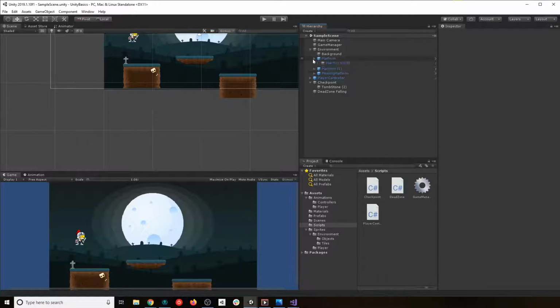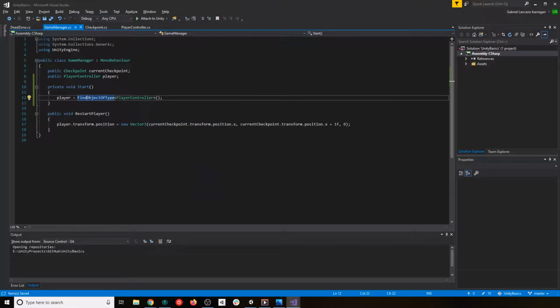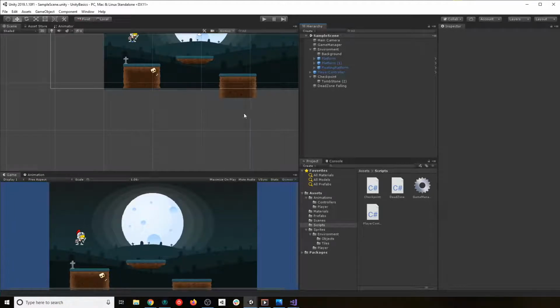What is bad is that basically it's going through all the game objects that exist here, every single object, and it's going to find that type for us. Right now maybe it's nothing, we are not even going to notice, but if we have a pretty extensive scene with a lot of objects and a lot of calls to find object of type, then our game will be laggy at the beginning. So I'm just going to leave it right now because it's just on the start, and we don't have too many objects to make a huge impact.